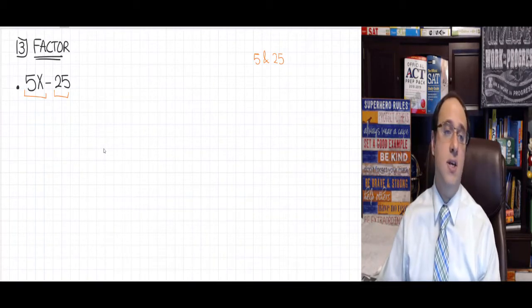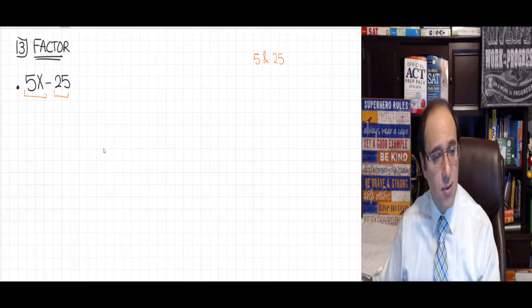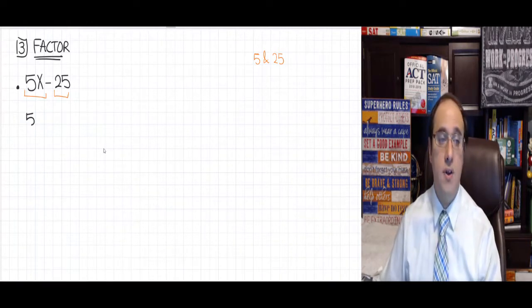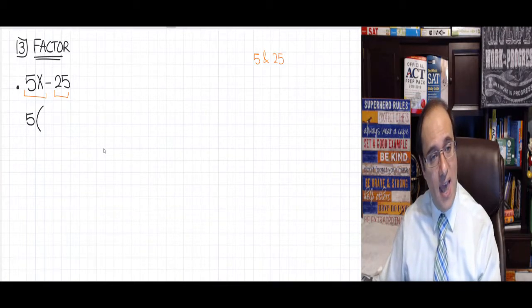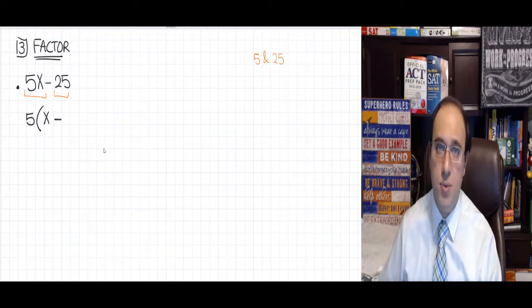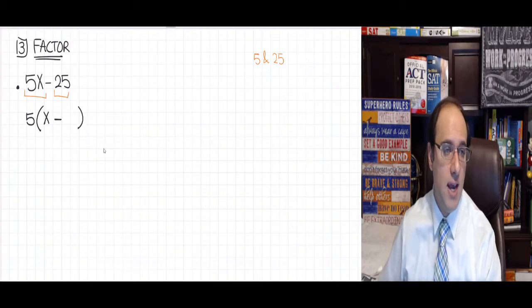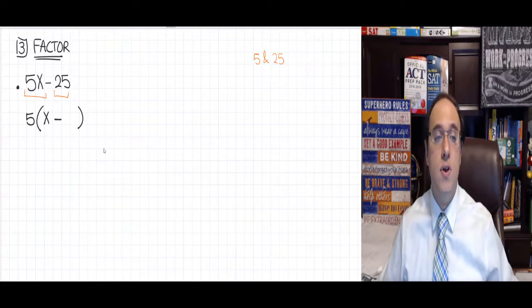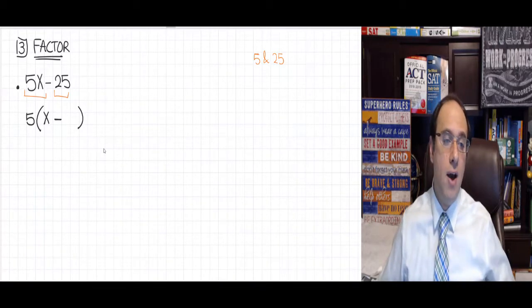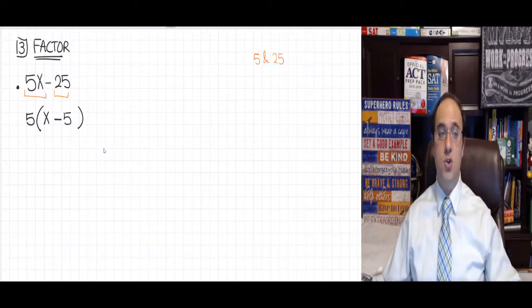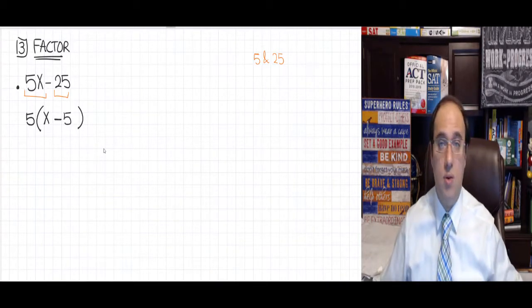The easy way is basically to ask yourself, if I take the 5 as it is, just the 5, the coefficient, can I write this as x, put the minus as it is, minus something? Is it possible? Let's see. 5 times x is 5x, so that's fine. Minus is minus. I'm expanding now. I'm going in reverse. How about 25? 5 times what gives me 25? 5 times 5. Easy. So I just found my common factor, which is the number 5.